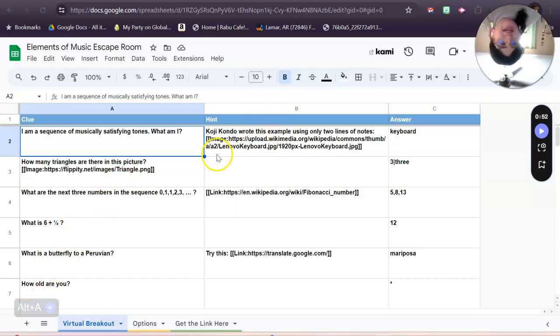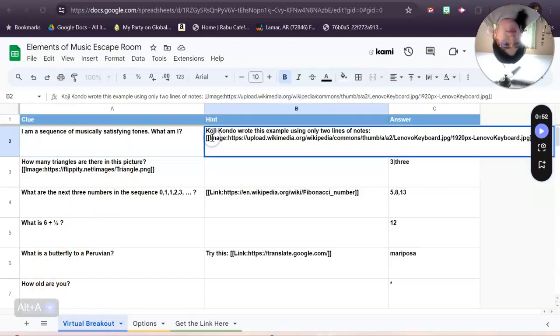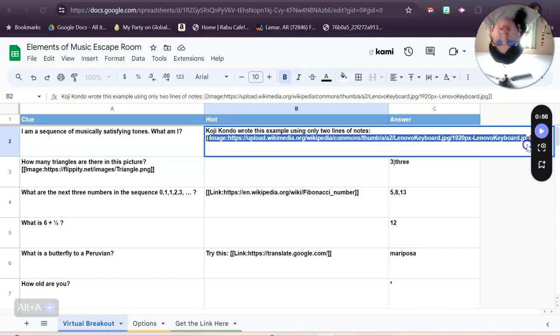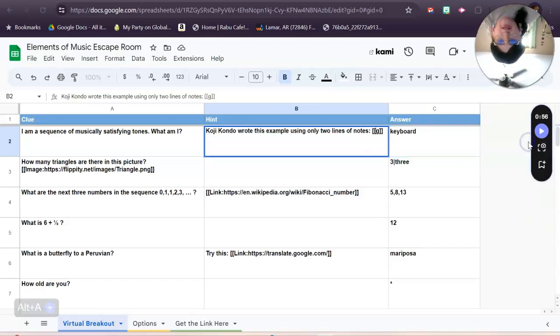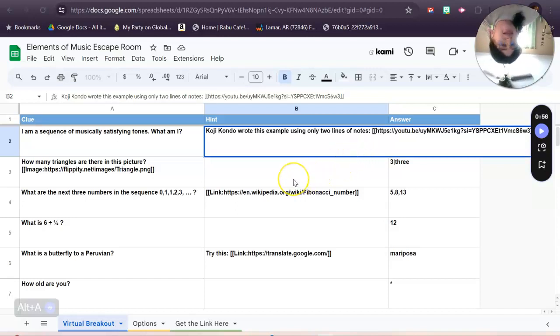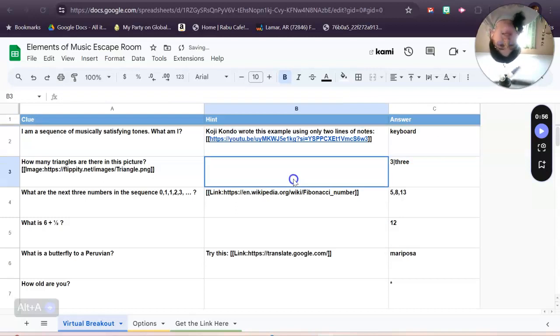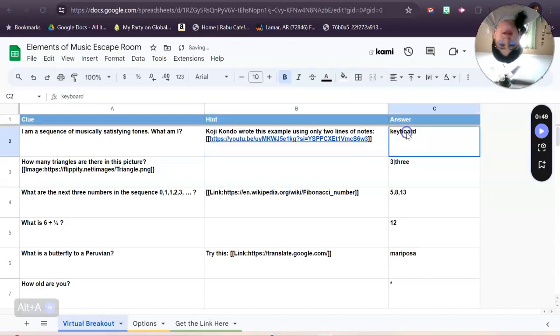So I've added a little text for my hint, and I've gone to grab a link to a video I want to use. So what I'm going to do is delete the text in between these two brackets. I did not get this G, but I will have to make sure it is gone, otherwise this will not work when we go to use it later. Now that link is in there, and when I play the game, the student should be able to click on hint and see a video. And of course, I'll need to change my answer from the default to what the actual answer is, which is melody.